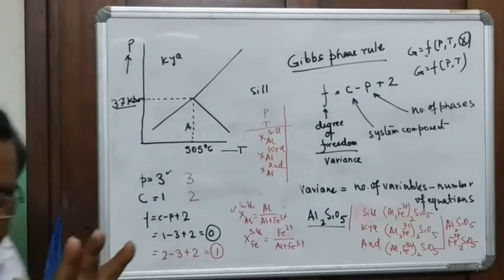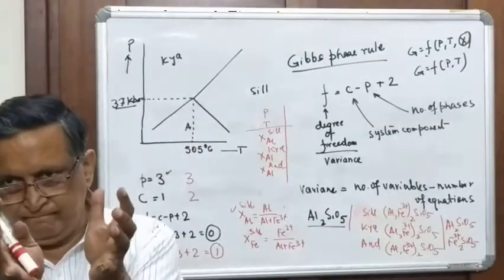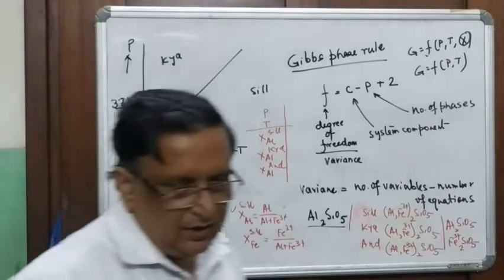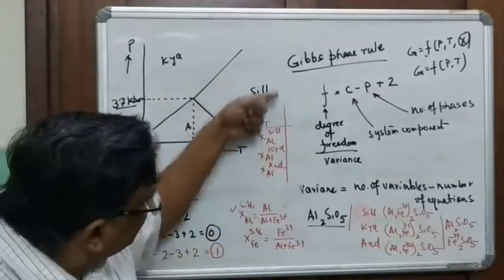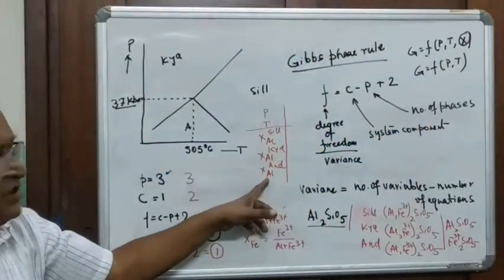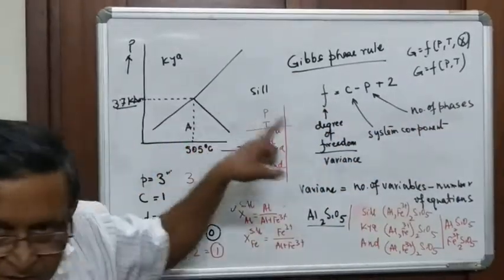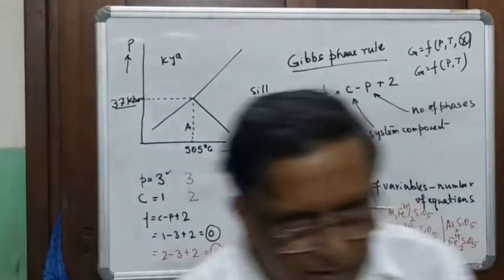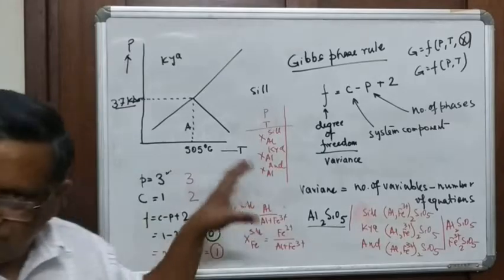5 variables that are built into this particular system, out of which the variance equation tells you, give me 1. Give me 1, and I will calculate. Rest is not important. Give me 1, and I will tell you what the other 4 are. So you need 1 input and the rest can be quantified. How? We will see. But going into the depth of it, this is very, very crucial.